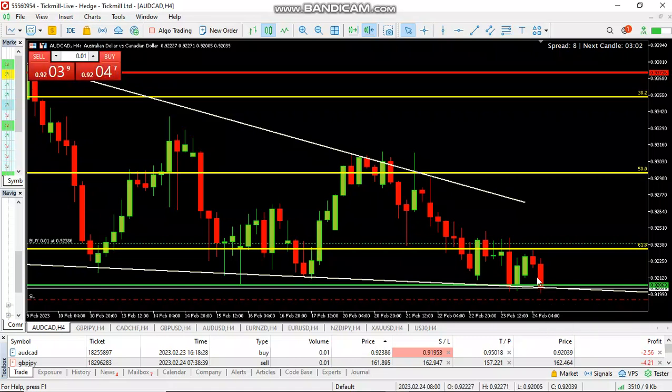But anyway, so I'm waiting for this one. Instead of it starting to go up from there, because I saw this engulfing, it started breaking down a little bit more. So I am in a little bit of a tight spot, but luckily, it's a $3 loss. It's not too bad.